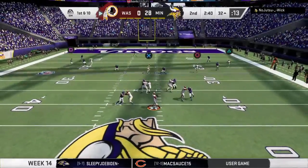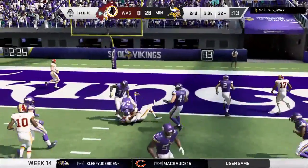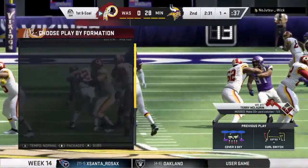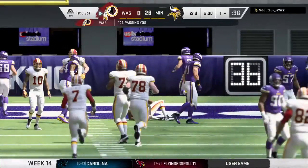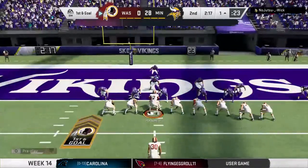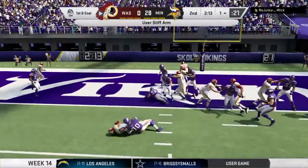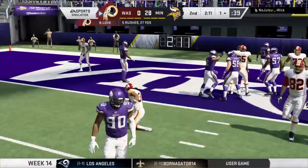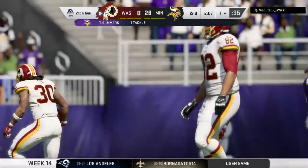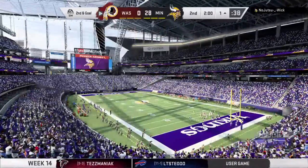On 1st and 10, it's Haskins. That is caught at the 7, and he doesn't quite make it, taking it within an eyelash. Dropped at the 1. Big gains in succession. Last one was over 20. This one over 30. They don't need to run another play here before the 2-minute warning. Let's see if they do it anyway. And no signal yet. I don't think he got in. He didn't. They'll mark him at the 1. No gain on the play, and it's going to be 2nd and goal.